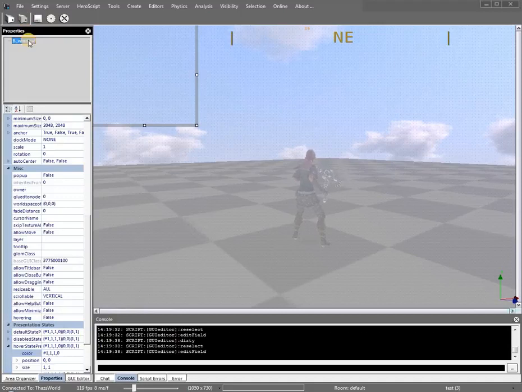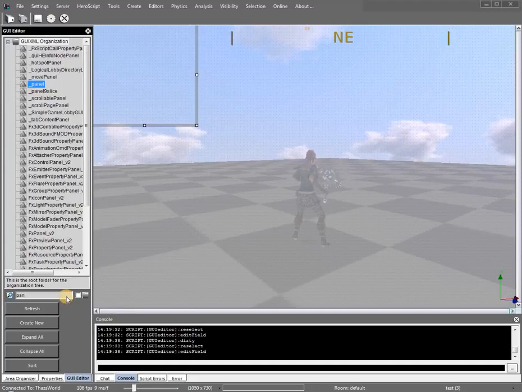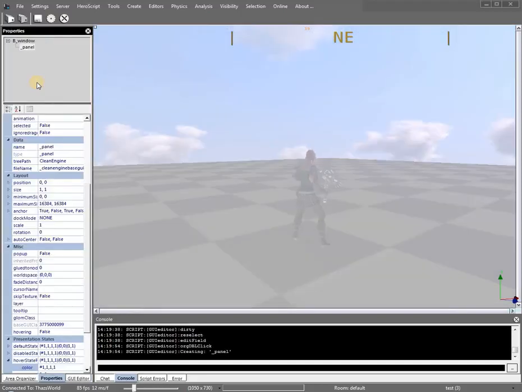Next, we will add a panel to the window. So, search window, we'll type in panel. Select that to add. This will have a name of background, so we will call it BG for short.